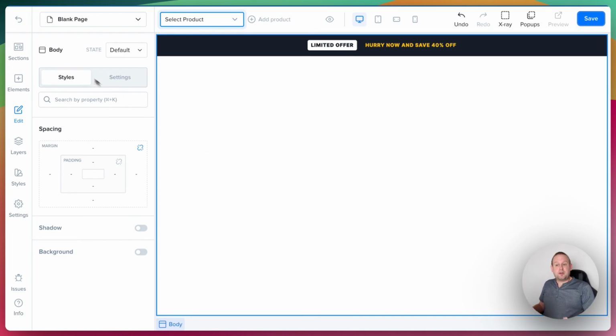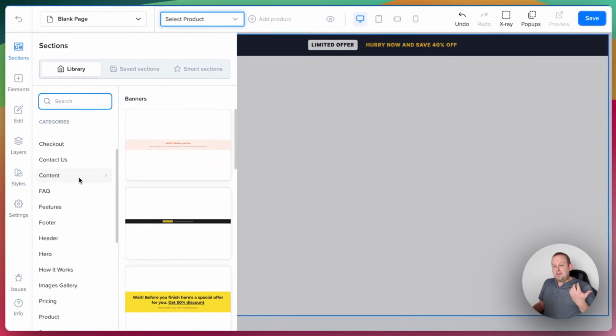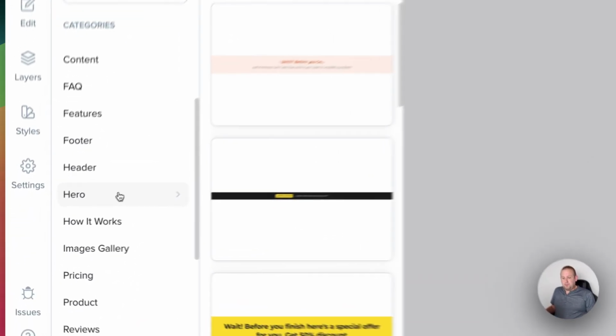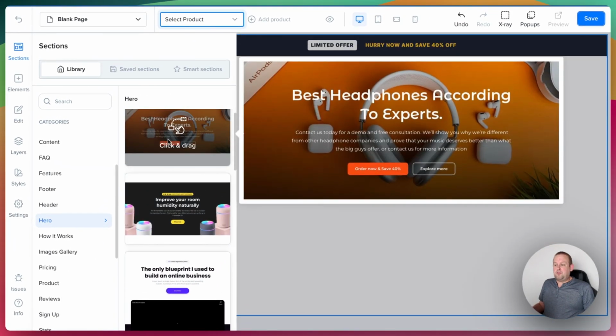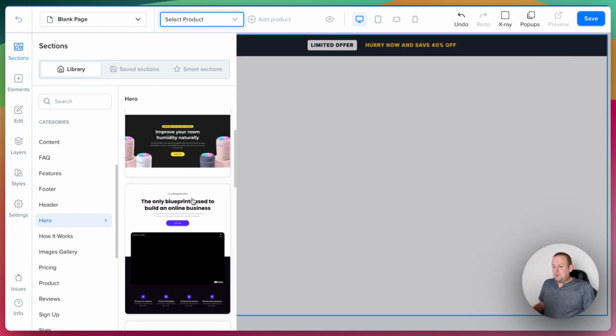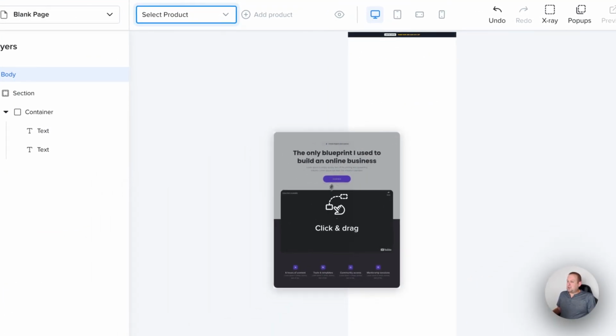Let's grab another section. So let's say we want to build a landing page and we are going with a hero section, right? So we can just go with a hero section. Again, we can just hover over it and then take a look at which one provides the best experience for us, and the preferences we can then later customize. So let's just hover over a few. I kind of like this one. So let's import this one by just clicking and dragging it.